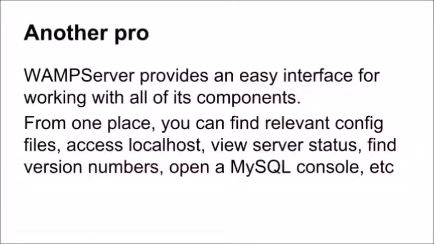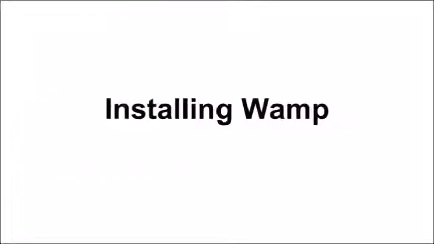Another big pro of Wamp is that Wamp server, which you get with your Wamp installation, gives you a really nice, easy interface for working with all of the individual Wamp components. From a single place down in your taskbar, you can find the configuration files for Apache and other things. Get to localhost quickly, get to your www folder, check the server status, open up a MySQL console. There's all kinds of neat stuff that is available just from that single icon.